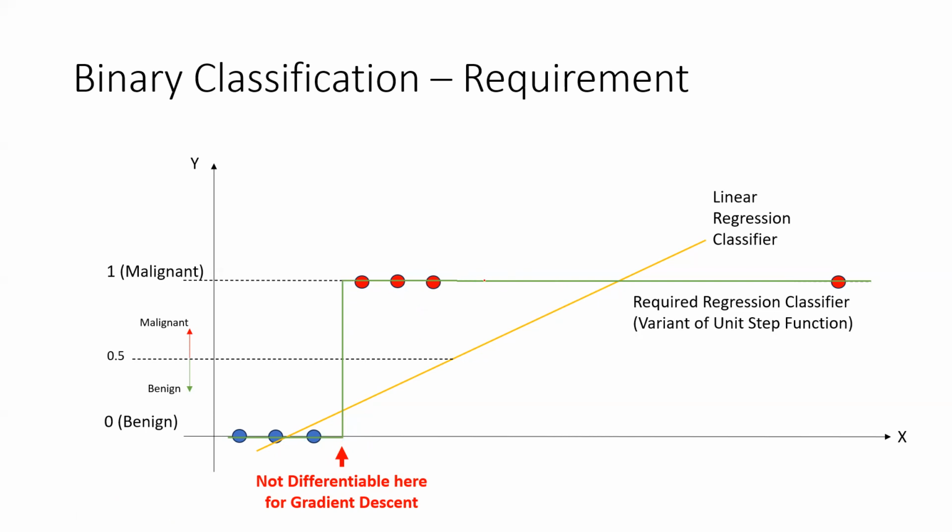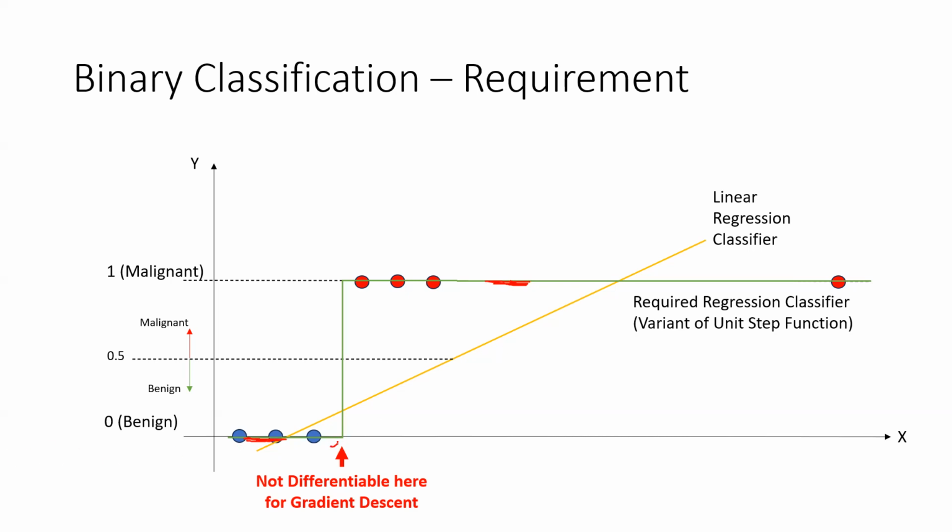In all the other points, the slope is zero, right? Slope is zero means, for example, if you try to draw a touching line at this point, it is like this. There is no increment or decrement, so this line is parallel to the x-axis, and because of this, this line has a slope of zero. In this point also the slope is zero. Throughout this line, from here to here, it is zero. From here to here also, whatever the point, it is also zero.